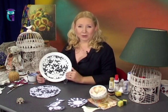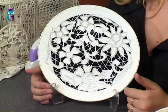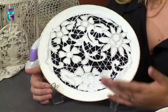Initially, there are three variants of the origin of this embroidery. According to one version, known to all of us, Cardinal of Louis VIII, Armand Jean Duplessis, the Duc de Richelieu, liked to embroider, and the embroidery is named in his honor. According to another version, Richelieu preferred elegant clothes and ordered for himself lacy shirts which were embroidered in satin stitch and stamped with small braids. Such embroidery was called subsequently Richelieu.